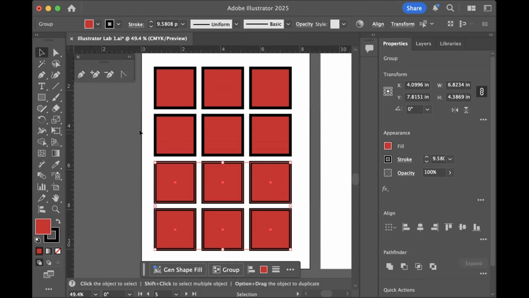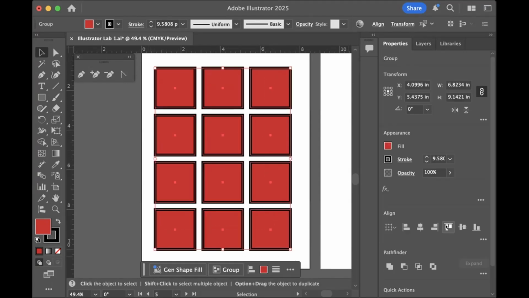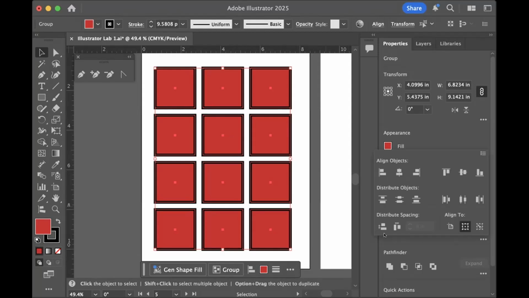But there's one more thing I'm going to check. I'm going to make sure, and I'm going to use my selection tool. I'm going to select all of them, and I'm going to make sure that they're all centered. Now I could have lined them all up on the left, or I could have lined them up all on the right, but I chose to center rather than do that. So now I'm going to make sure that I have the same space in between these. So now I click here and they're all the same.